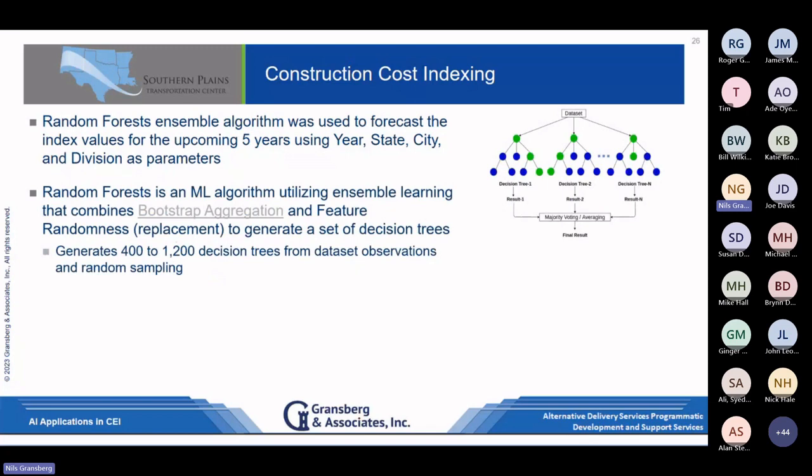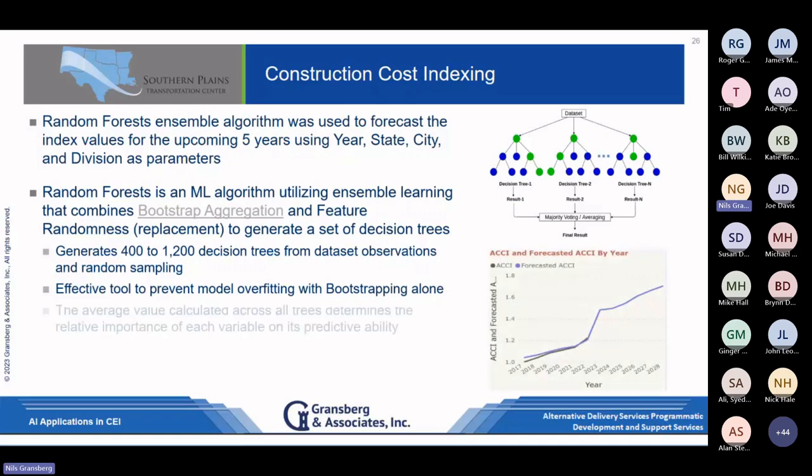And really the whole point is it helps prevent overfitting. That's what the random sampling and replacement does. Overfitting is a problem with bootstrapping and some of these other predictive models, because you don't want it to be overly similar to the data set, where it's literally just copying it. What it'll do is carry all those biases over as well. So we want to try to reduce the amount of bias that's carried over from that data set and make it more representative. So that's what the process does. And then it'll average the value.